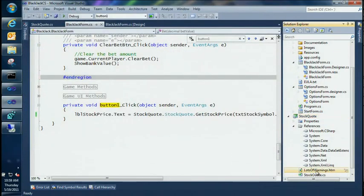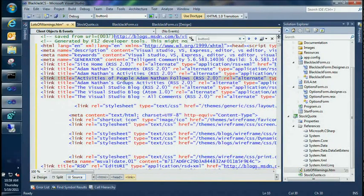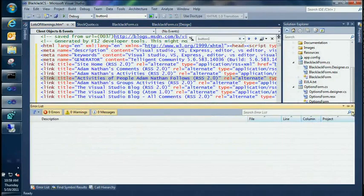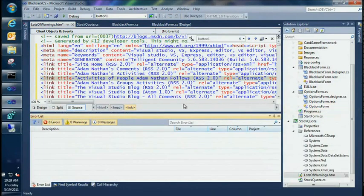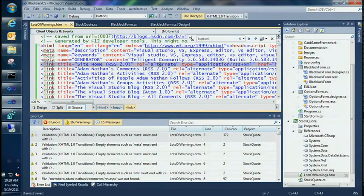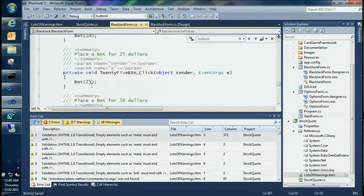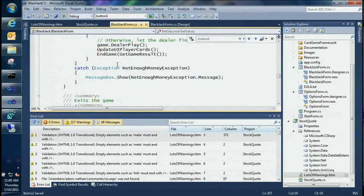I don't know how many of you guys have hit this, but every time I seem to be working through projects, there's always one file that pops up a ridiculous amount of errors. And it always obscures everything else that I'm trying to find. So in this particular example, I've opened up lots of warnings.html, and boom, 163 errors in my error list. Overwhelming. And the frustrating part is that as you're going through code and trying to find errors and warnings in the files that you should care about, they're obscured in here.